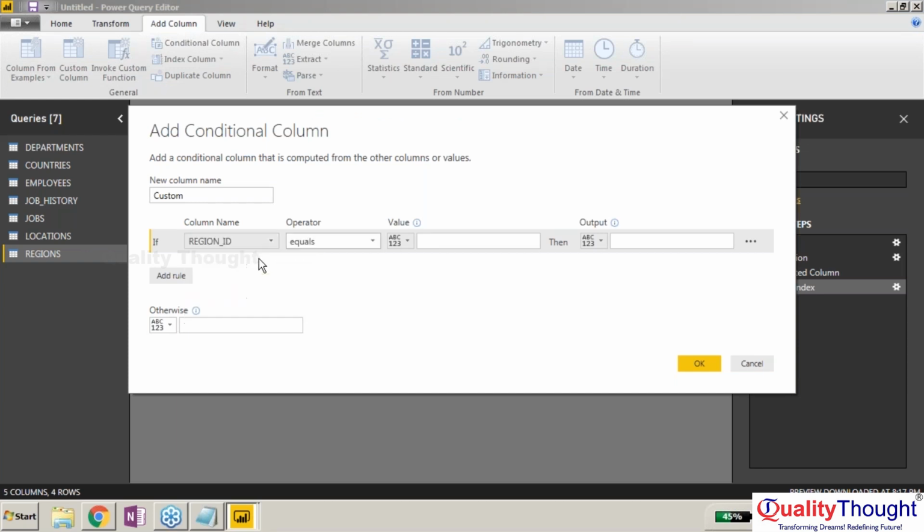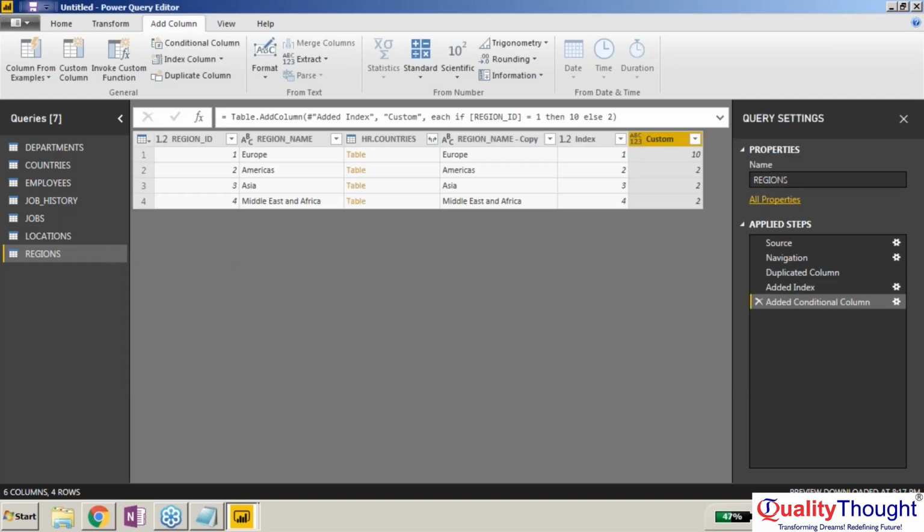Okay, if your region ID equals 1, then output 10. Okay, otherwise 1, otherwise 2. Okay, so something like this. You can make a conditional column, something like this.